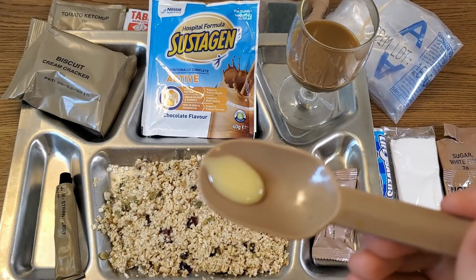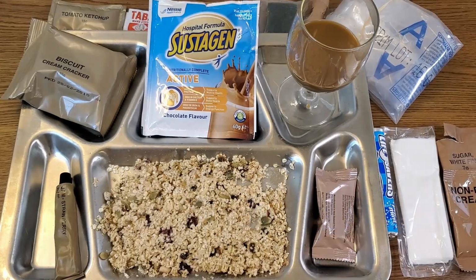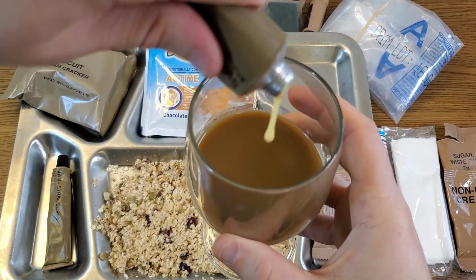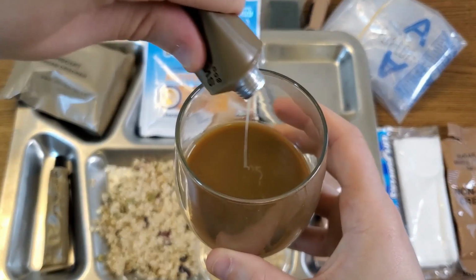I've never really experienced that with sweetened and condensed milk before, but I know some people kind of perceive it that way. This is the first for me. Yeah, it's got this weird, like, dairy cheesiness to it, not in a bad way. I'm completely okay with that flavor. I think I'll add just a bit of this to the coffee to sweeten it and lighten it up even more. This is such a large tube, you have to find all kinds of ways to use it.